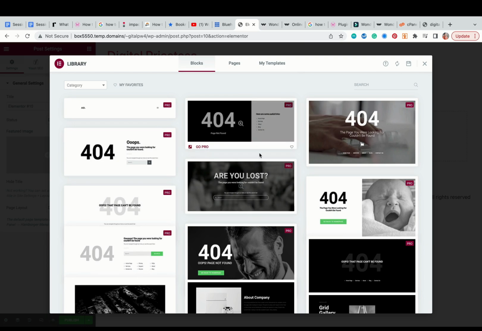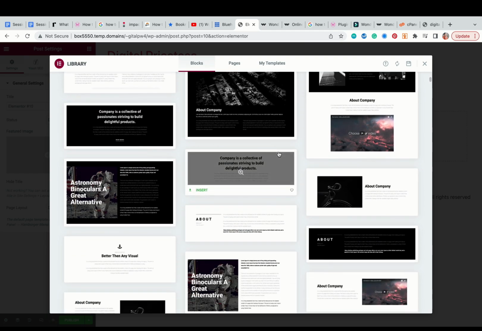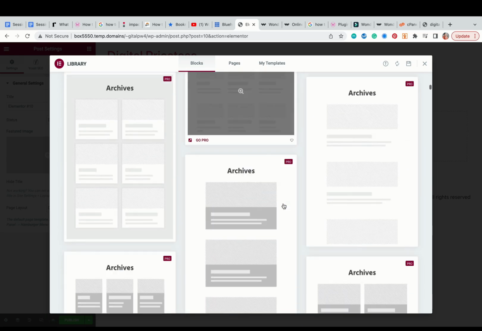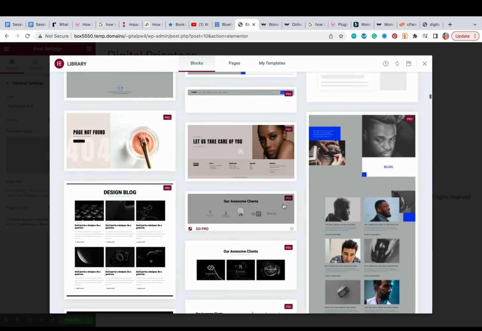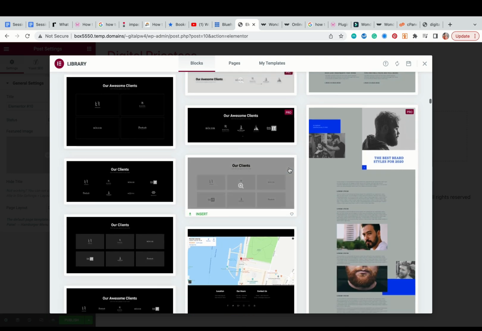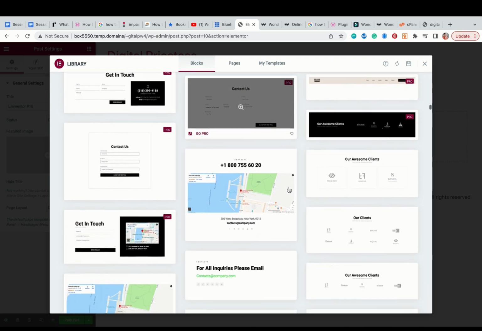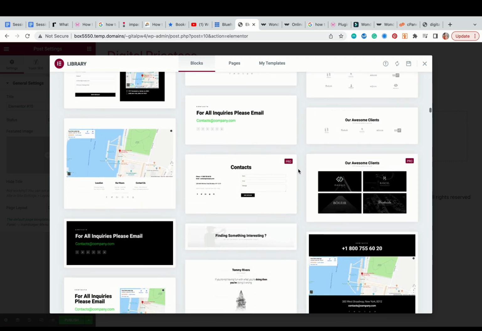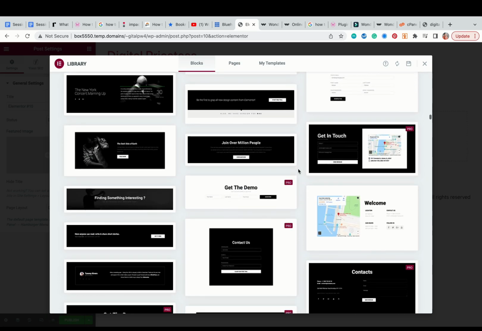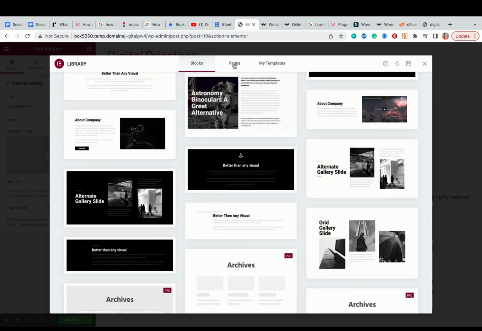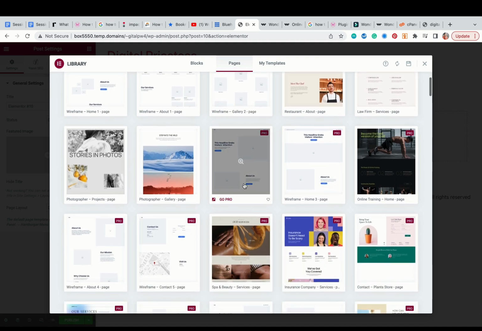Blocks is literally blocks. So you might have one block that's like an about, you might have one block that's a menu, you might have another block that's got some text in it. And these are kind of all created ones for you. As you can see, some are kind of matching and themed, but you could totally mix it up if you wanted to as well. Just have a browse through there. You could have a map. Obviously, if you had a local business or you're doing in-person services.